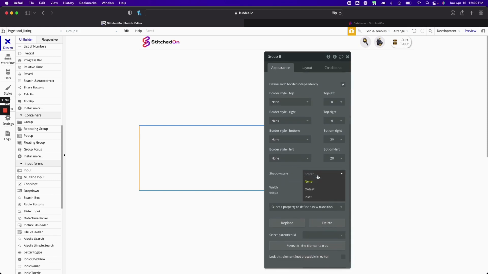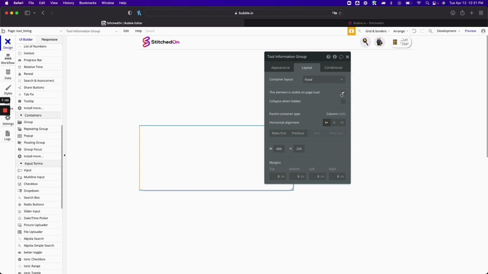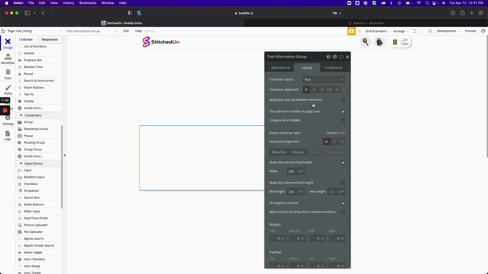One more thing we will do on this one is the shadow. And this one will be tool information. We're going to go back to the layout. This is going to be a row.